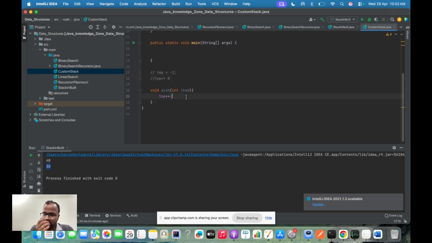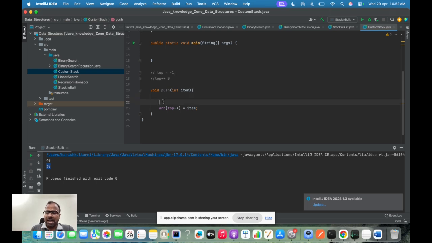So top plus plus, and array of top is equal to item. This can be written in short form this way: array of top plus plus equals item. This complete logic can be written this way.